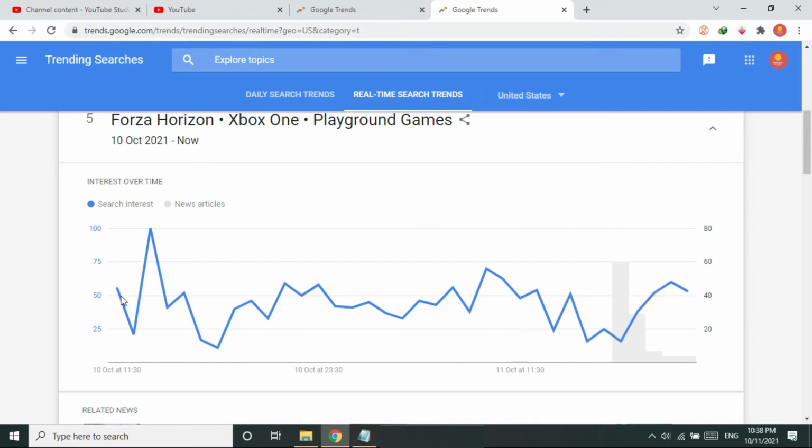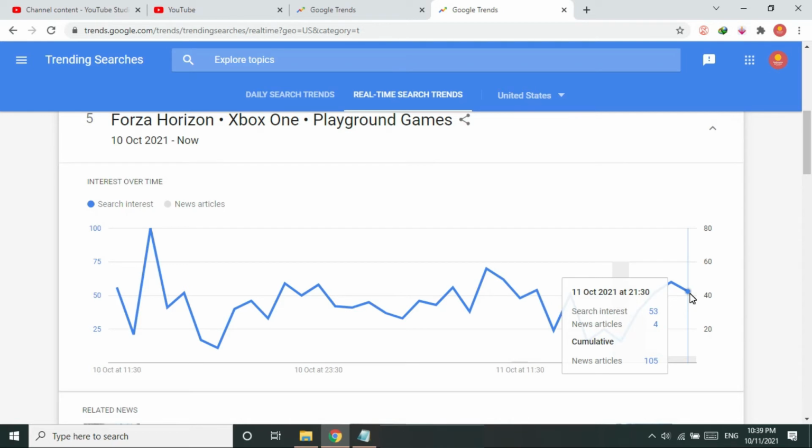However, your goal is not completed yet, because there are still some key parts remaining. As you can see in my case, the search interest for the topic Forza Horizon 5 is around 53, which is good. And it has garnered 105 articles in total, which is also good. After picking a trending topic, you have to do some research regarding the topic on YouTube itself, so that you could make the most out of using this strategy.